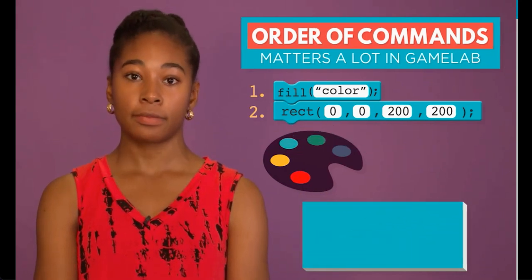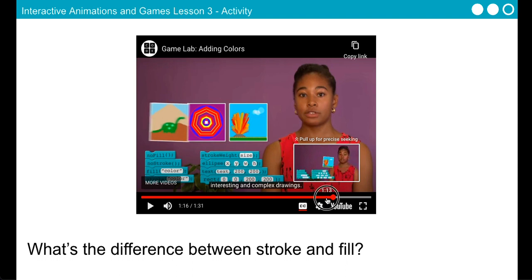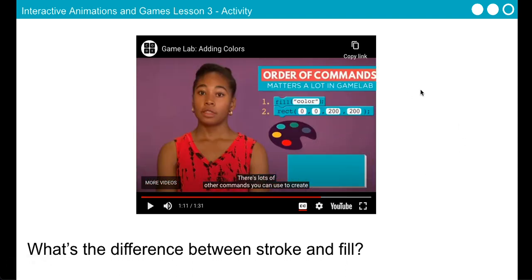Okay, so one thing that I really want to emphasize is the importance of the order. Okay, so the analogy that she uses, if I am going to paint a blue sky with a yellow sun, and I say, fill with yellow, and then I choose a circle, and I put that on my canvas, I cannot go back and put a blue rectangle underneath the yellow.